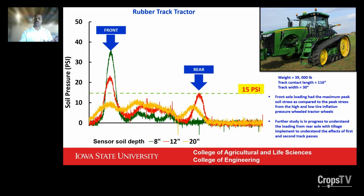We brought the most modern systems in terms of tire inflation pressure changing, which is one of the latest technologies that growers have. And there's not a lot of data to know exactly whether it is worth it to buy new tires, or worth it to have a CTIS system. But when you have data, it adds to your decision metrics.